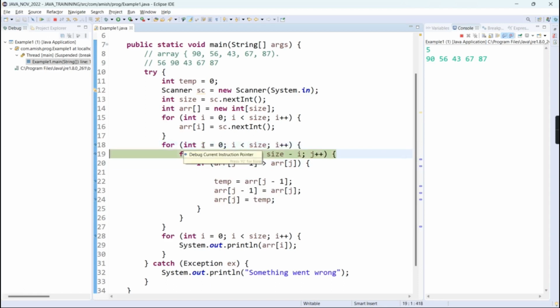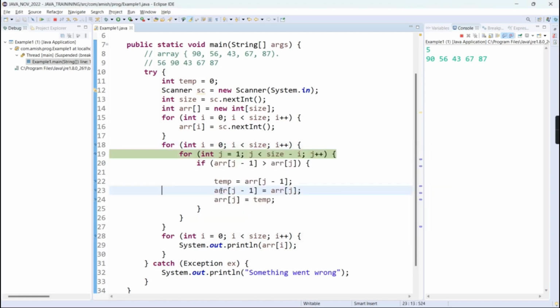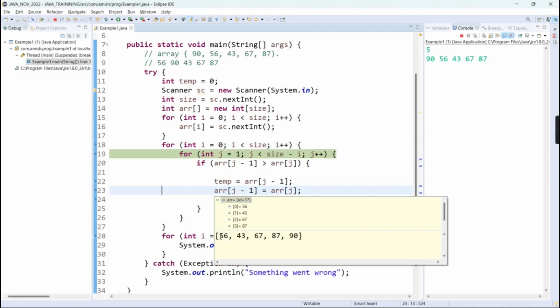Now see, the request will come to this i. What is the value of i? It equals 1. And if we check the array values, at the first place we have 56 and at the second place we have 43. Now again we'll compare this 56 with this 43.